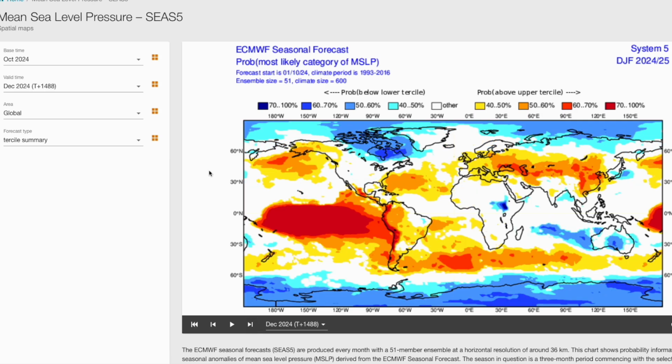Now, if you have a look at the next period, this is December, January and February, very similar over northern Canada and towards Greenland. Still got these very strong blues, but you can see towards the mid-Atlantic, again, still strong yellows, so again indicating a fairly strong westerly flow. High pressure, though, extending more over the UK, maybe up towards Scandinavia as well. Again, that could indicate that we have got high pressure trying to force its way northwards, but coming up against the tropospheric polar vortex. So a bit of a battle going on there. So again, very interesting seeing that.